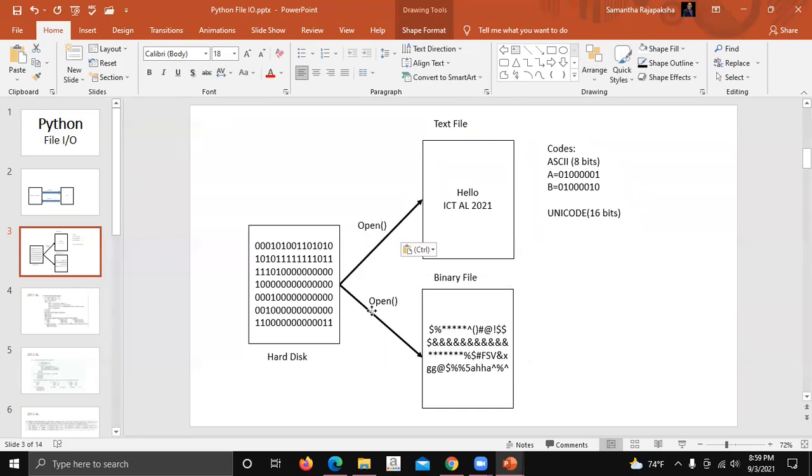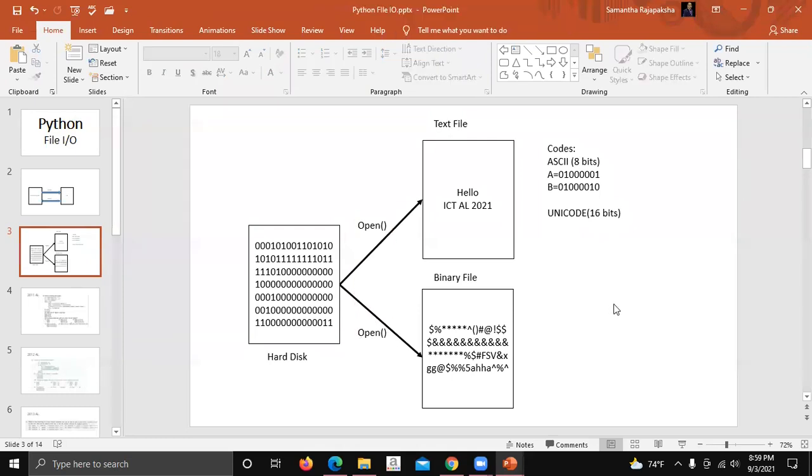Based on the codes, the file will be opened, and the characters will be identified by using the codes.